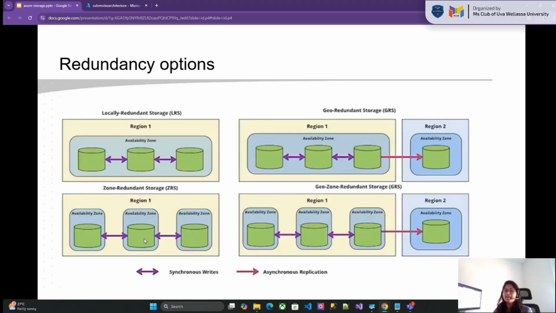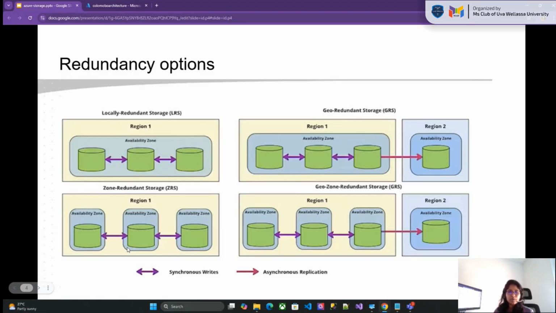The network between these availability zones is connected with a high speed, low latency network, because we want high availability and fault tolerance, so we have synchronous writes with lower latency.